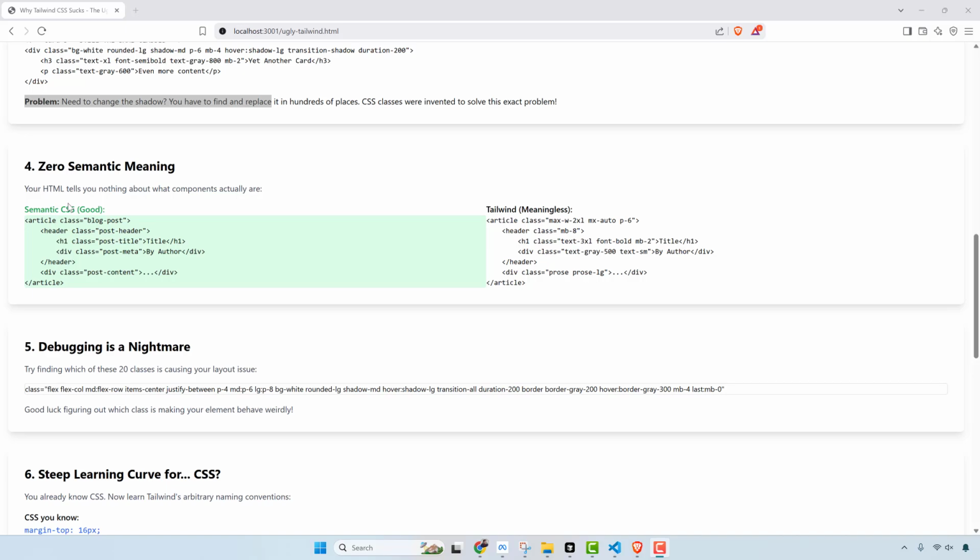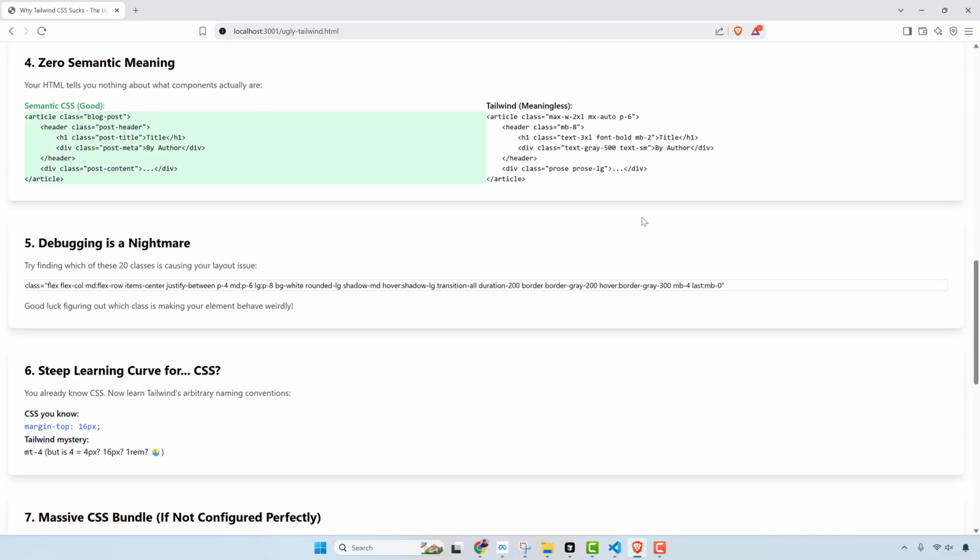So it's the same HTML structure, but typically, like with semantic CSS, we're actually using class names to understand what the content means. On the left-hand side, you can see article class. This is a blog post that's clearly an article container with a header, and it's post header, post title, post meta. Those class names make sense, and it's very clear to me when I look at it that those classes are styling that particular portion of this component. And then when I look on the right, the Tailwind way, it's all these different reinventions of the CSS language. And again, it has much less semantic meaning when you're looking at it.